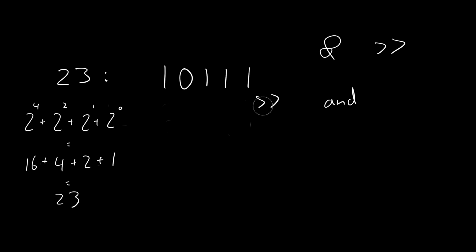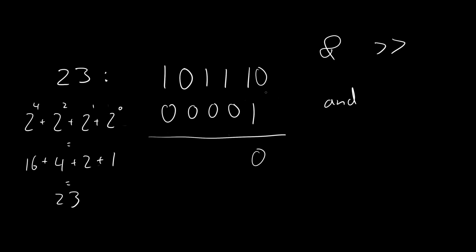So how do you answer this question? How can you know how many 1 bits there are? What we're going to do is an AND operation with the number 1. And what 1 looks like is this. If you do an AND operation, you either get 1 or 0 here. If you get 1, it means you do see a 1 bit. If you get a 0, it means this would be 0.